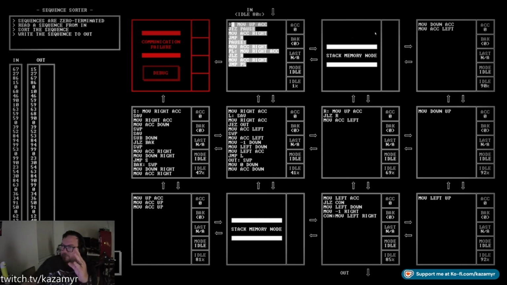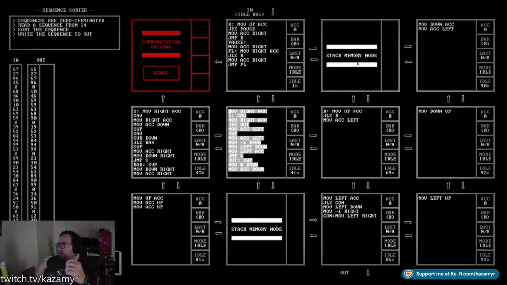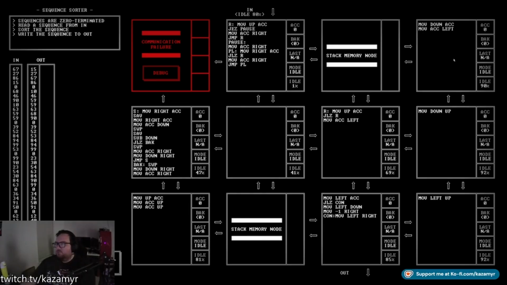But if we move these values into this stack and we move this logic over here, so it's just reading from the stack, then this is going to read in 67, 27, 86, 0, which is not exactly what I want. But then if that comes down here, so let's try and move that. All right, we're going to move you over here. We're now moving left. The accumulator needs to go down.